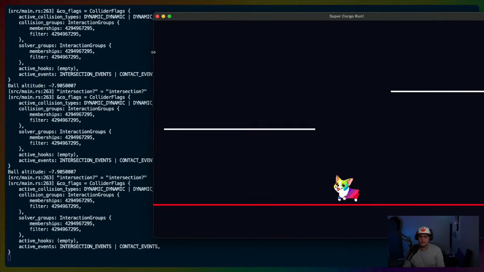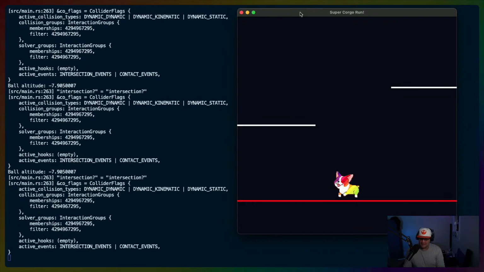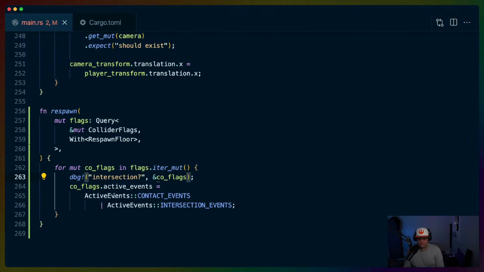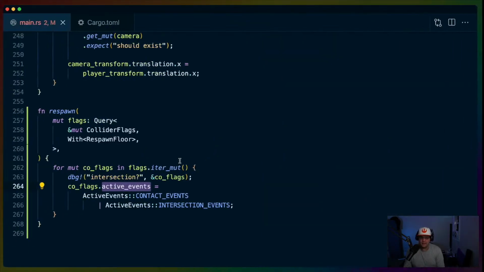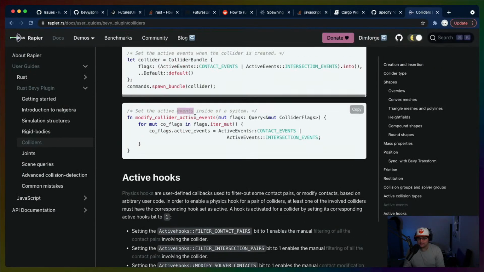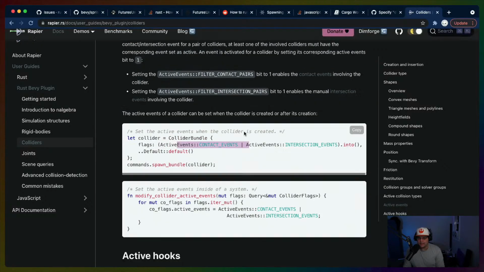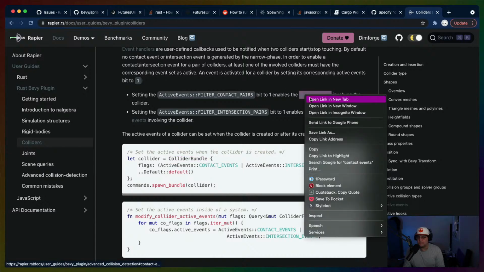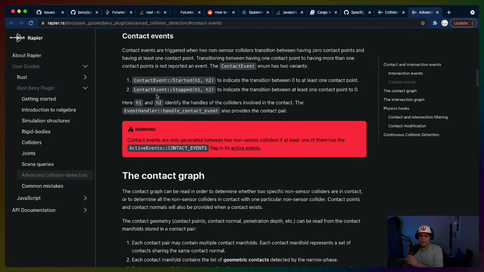So let's see if we can parse these really fast. It doesn't look like they change. It does change when it hits a little bit, but I think that's only the intersection. Wait, is that setting? Yeah, okay, that's setting the... Whoops, that is not what we need to do. Oh well. So these are the flags. Let's look at contact events. I think contact events are really what we want.